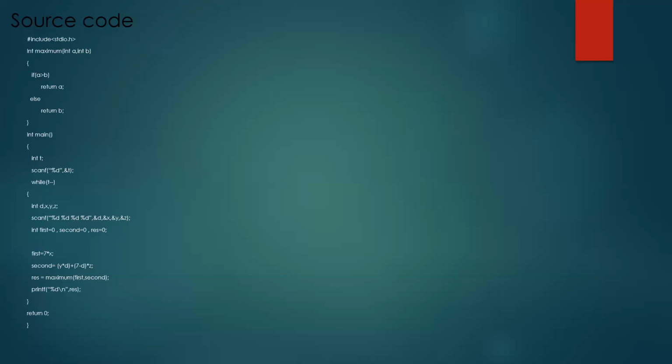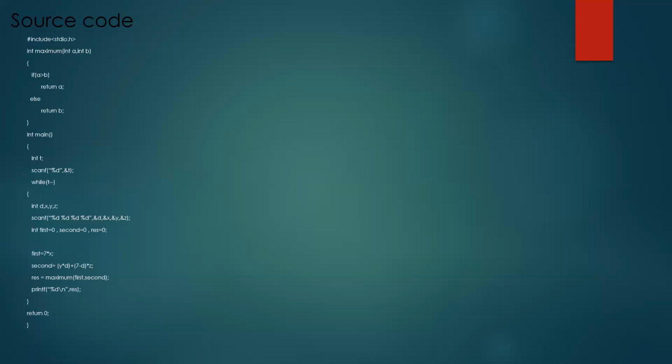Int first = 0, second = 0, rest = 0. First is equal to 7 times x. Second is equal to y times d plus (7 minus d) times z. Rest is equal to maximum of first, second. Printf("%d\n", res).